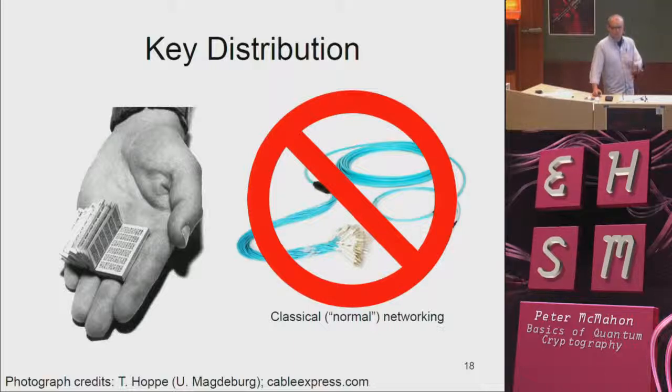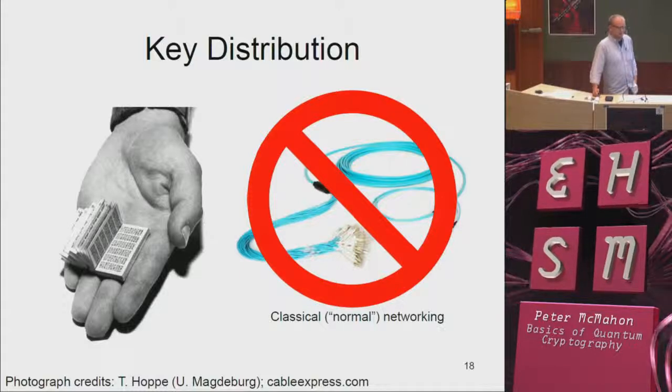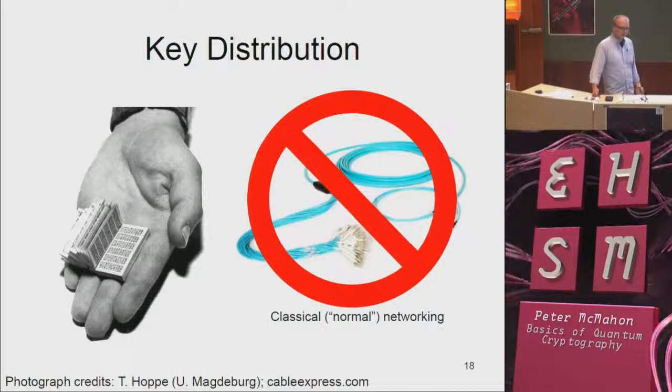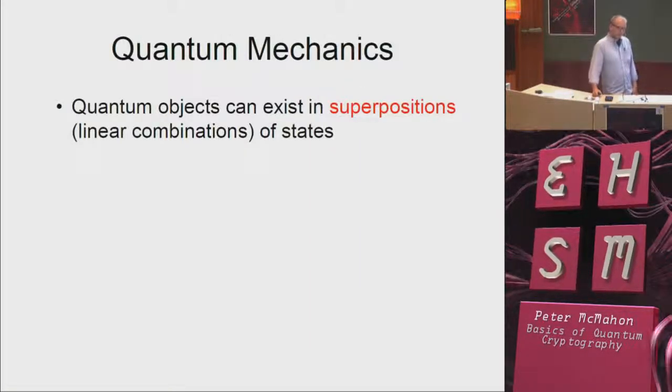And consequently, we have the advent of public key cryptography and so on that provides the security that we use today, which relies on proposed impossibility or infeasibility of, for example, prime factoring and other supposedly difficult problems in mathematics, but they don't provide perfectly secure communication. So what can quantum mechanics do to help us with this?